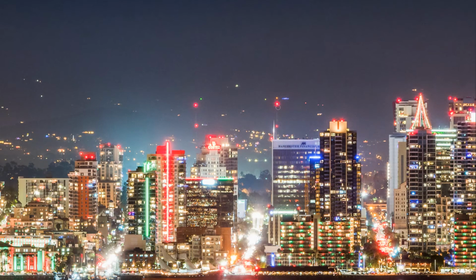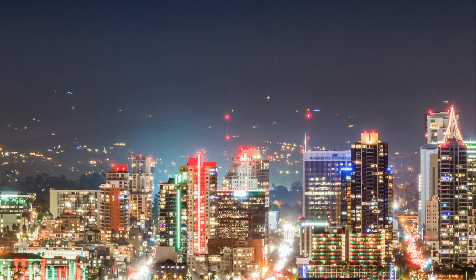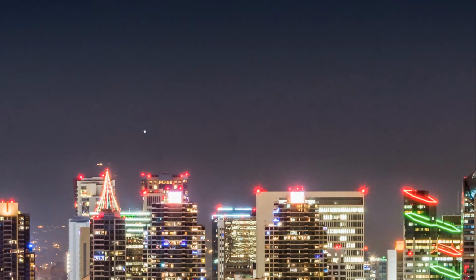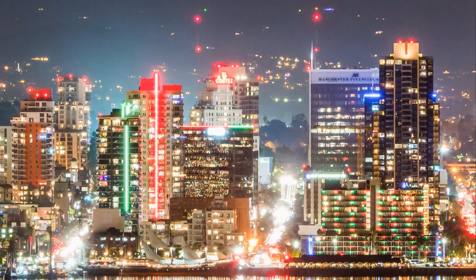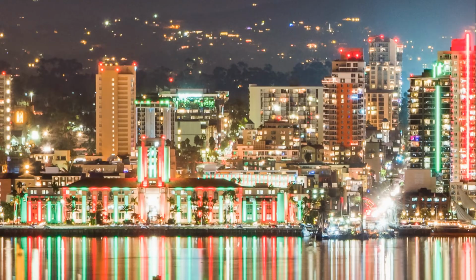Back behind Manchester, there's a couple of towers here with red lights. Those are the KSON radio towers that are along the 94. And you can see those, I think, from the 805 or the 5 going south. And hard to probably see on the internet, but these are hills. There's actually, you probably can barely see it, but there's a mountain peak right there, which I think is Lions Peak. Let me just hold still for a second so you can look a little more.